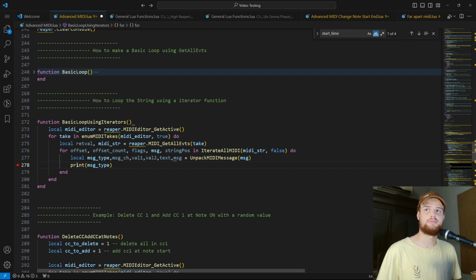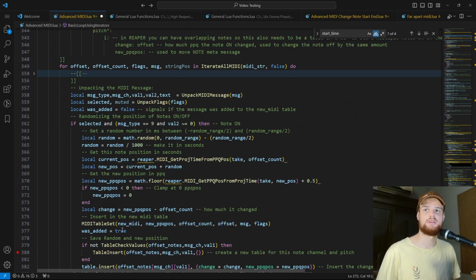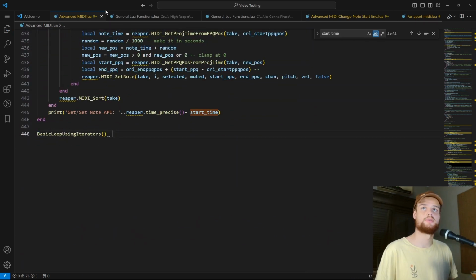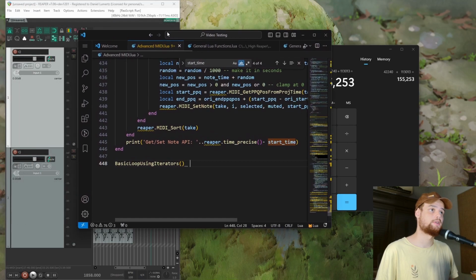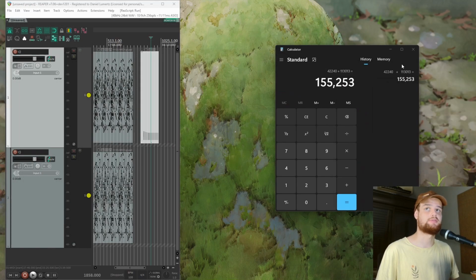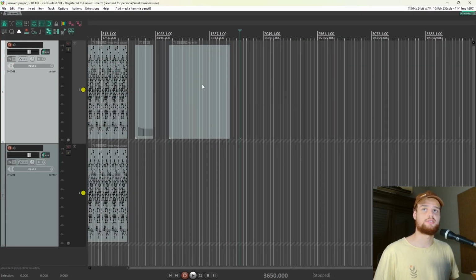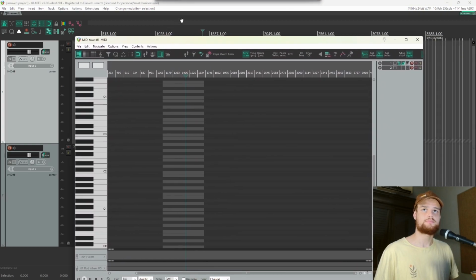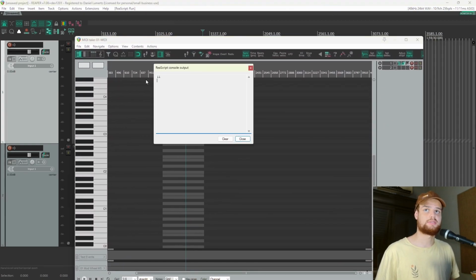So let me run this and just print the message type. Let me take this and go down in the code. Okay, now I put the function down here to run it. We're going to see the message types that we have. Let me create another blank MIDI item and run it. Without a note, we get just 11, which is the CC123 at the end.